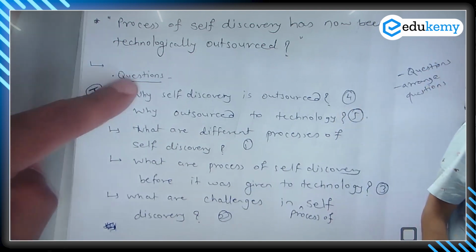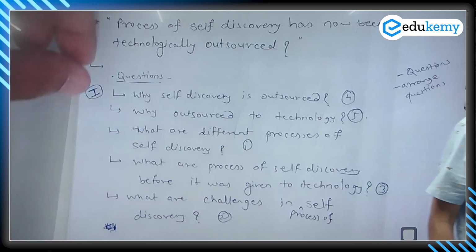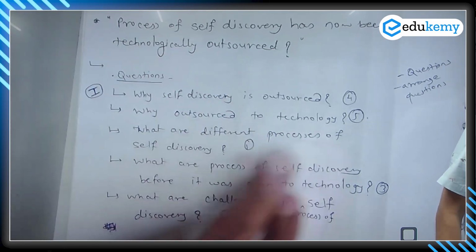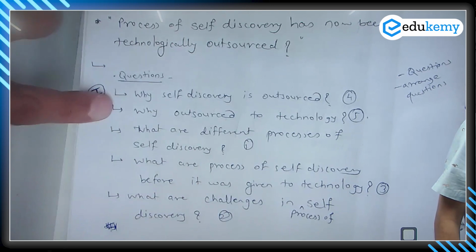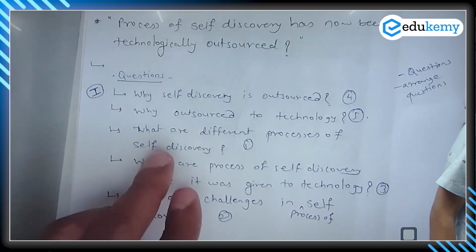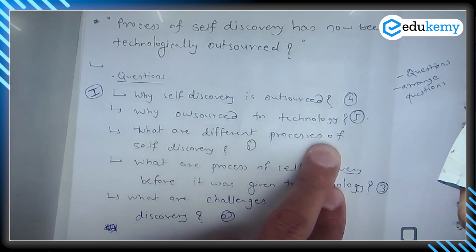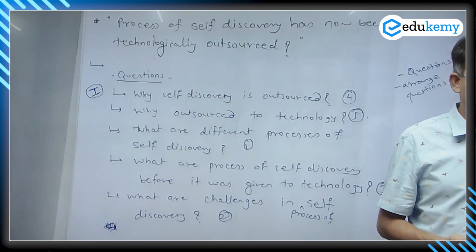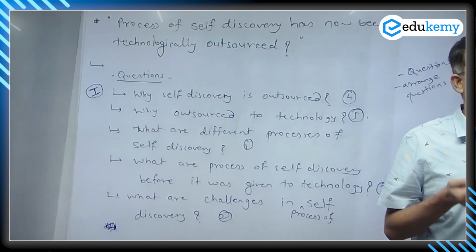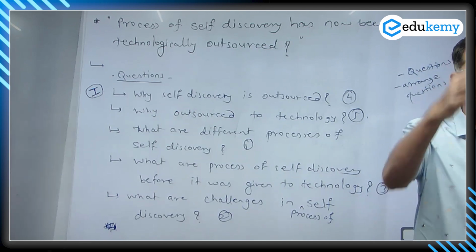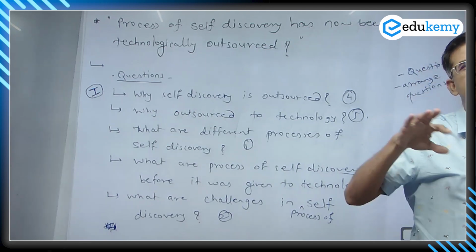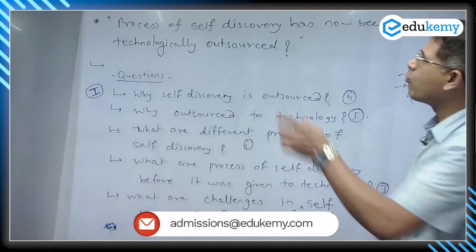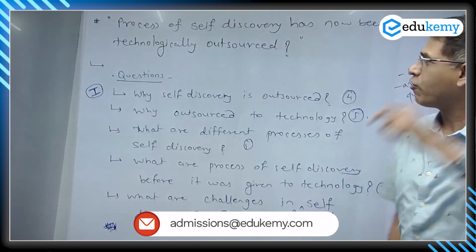And then, do these questions look logically arranged? Should why outsource to technology be followed by what are the processes of discovery? Which of these should come first? Between 2 and 3, what must come first? First you tell what are the different processes, and then you will say why are we using technology to outsource it. Correct? If your questions are not in sequence, your essay writing will not be in sequence. A good example of how you are messing up in terms of your flow and arrangement of ideas. Also, in these questions there are 3 which are not about the topic. You picked up one word and it opened everything up, and you forgot the other word.